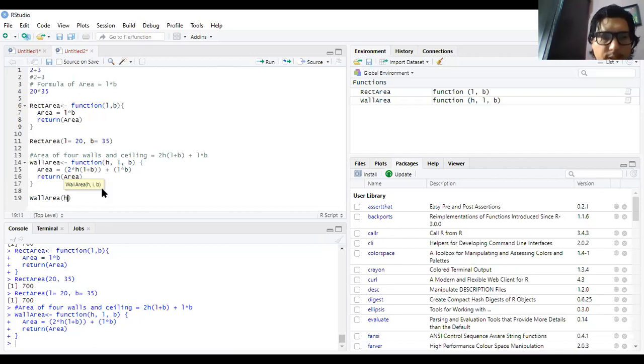So let's assign the value of h. What's the value of h? Let's say 2.5 meters. Then L will be 15 meters, and B will be 25 meters. Then just run it.